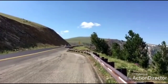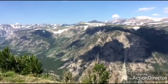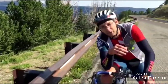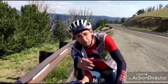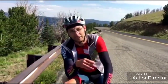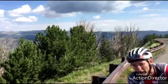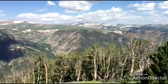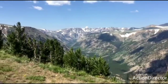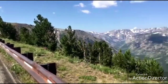So this is where we stopped yesterday when we were caught in a rainstorm, and we were afraid for our lives, but we're okay. Thankfully, cloud shadows. We had to warm up our hands, and I tried to flag down several vehicles so we could get a ride down to Red Lodge. But we sat here and the rain went that way and it stopped raining, and we got warm enough that we could continue on very slowly. The lower we got, the warmer it got exponentially. We were fine by the time we got another 1,500, 2,000 feet down the mountain, and then we were able to ride into Red Lodge. Although we did have some rigor mortis, some booty lock in the legs. We couldn't pedal very hard, but thankfully it was downhill the entire way to Red Lodge.